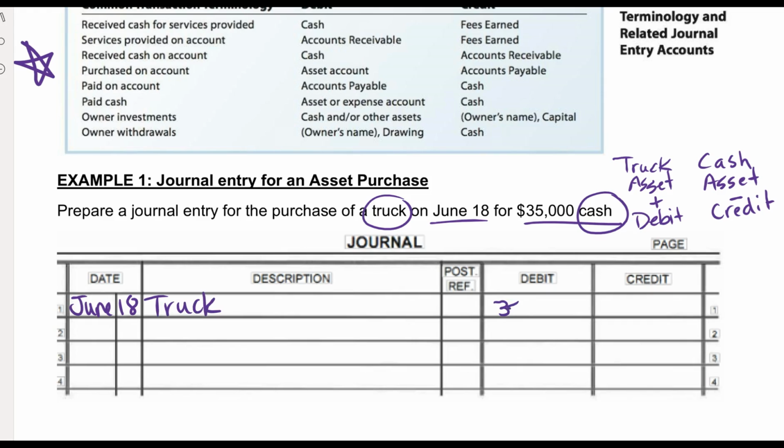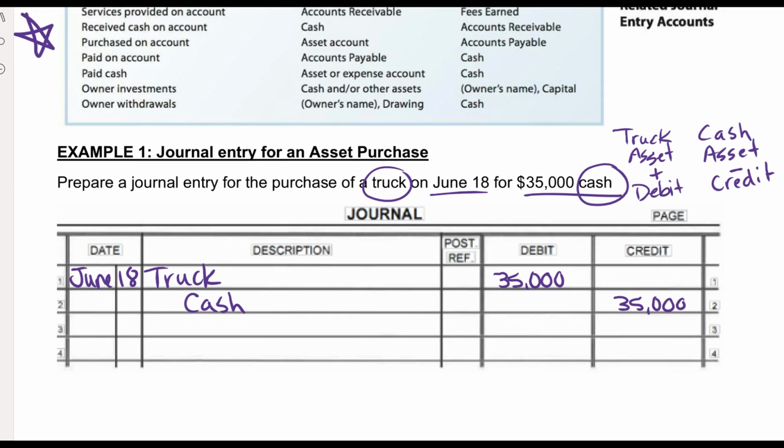for $35,000. Now, you're not going to use decimal places on our journal entries, and you only have to write the month on the first line of each entry and the date as well. So we'll just put the date on that first line. We put the first account that we're going to debit all the way to the left. All your debit accounts will appear all the way to the left. And then we'll kind of indent for our credit accounts. So we're just going to credit cash $35,000.